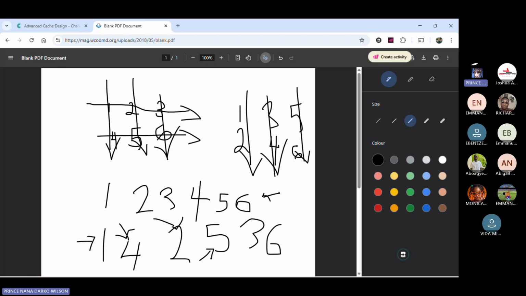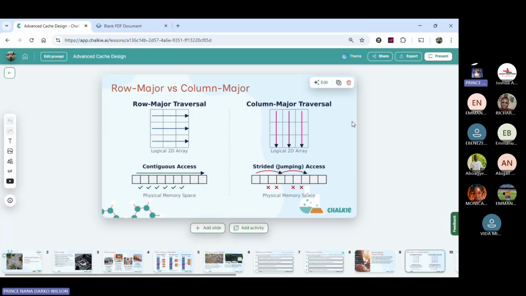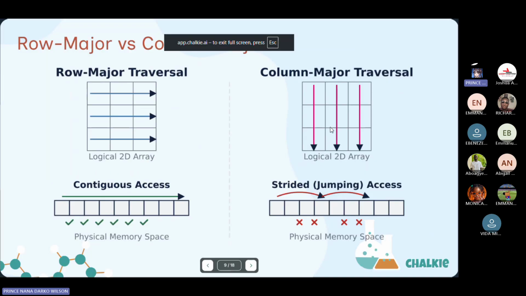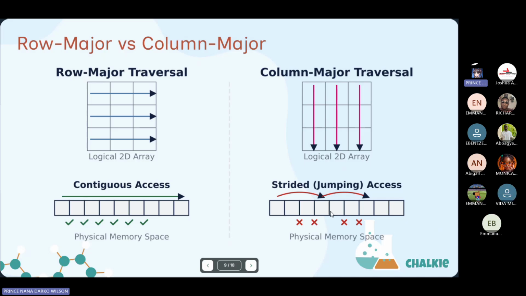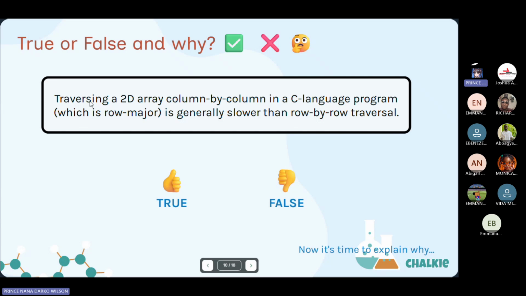So then the column major sometimes can lead to problems like this, since it might mess up the order in which the code must be read. And then it goes further to say that you use a sharded or jumping access, where you are jumping from column to column. So we stand here, we jump to this side, and we jump to this side. Then in that case, we are missing spots in memory and they never get read. So it's not ideal for programming, is it? Right. So now it says traversing a 2D array column.